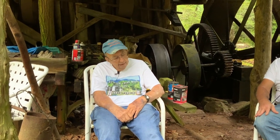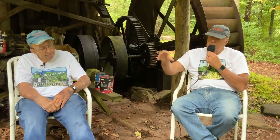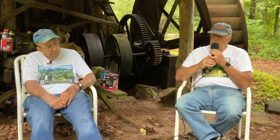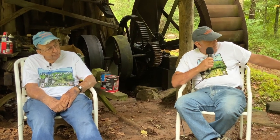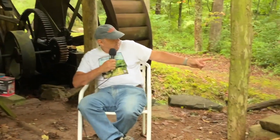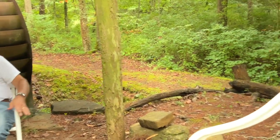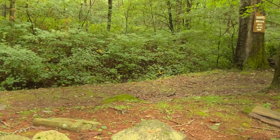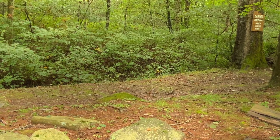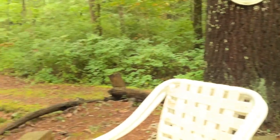Now, Jack, just so we're clear, this mill is situated right off of Cane Creek Road. But Cane Creek Road, at the time when the mill existed, was really a dirt road that ran essentially to the left of where we are. And as you said, it followed the creek into Bakersville? That's correct. So essentially you had to ford the creek at various places, and it was passable. People could use it. Is that right? That is correct.